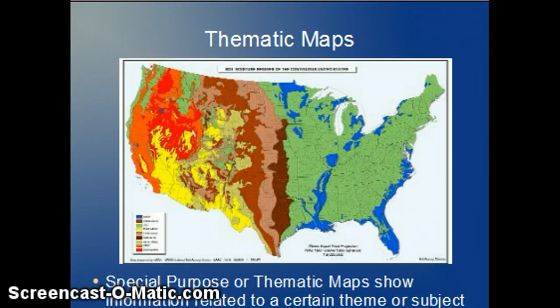A thematic map can also show different ways that people use the land by depicting an area's major industries, vegetation, population density and distribution, or even things as simple as our example here, which is showing soil moisture within the United States. Lesson 2 is going to show how we use these maps to break areas into regions.